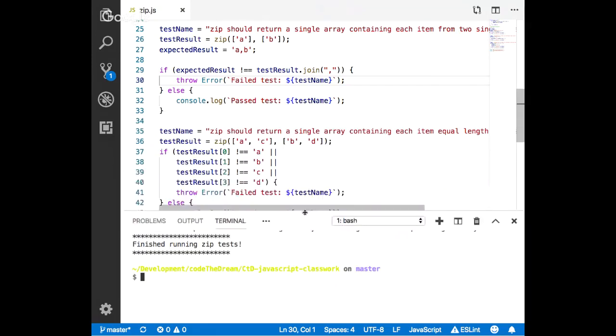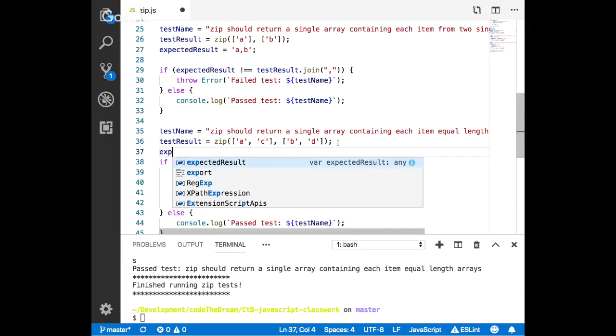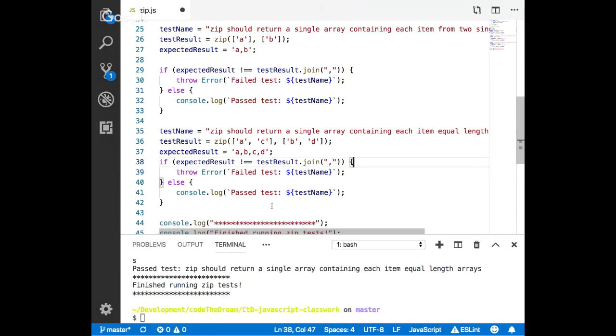So now I can continue with that same pattern, right? I can take this whole guy and simplify it and say my expected result is A, B, C, D. I can get rid of all of this ugly logic here and just replace it with that.